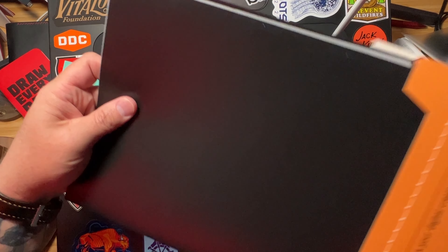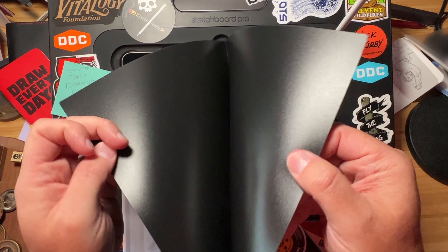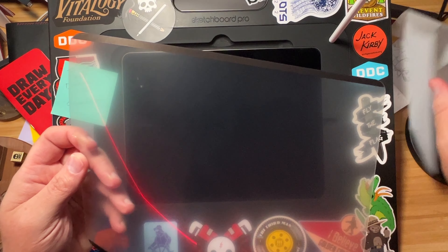Inside you'll find it tucked into a thick plastic envelope. At first glance I'm thinking is this just a waste of plastic, but I understand now — you might not always want it attached to your screen, so this doubles as a nice little holder when you don't want it on your iPad. Me personally, this thing's probably going to live on my iPad. My first impression pulling it out of the case was that it feels really rough, kind of like sandpaper — going from a smooth Bristol board feeling to like a vellum Bristol board, at least to the touch.